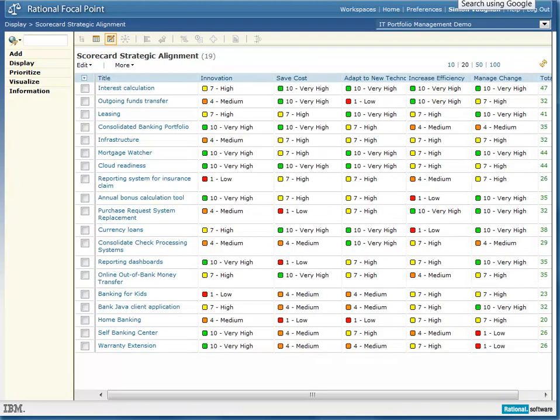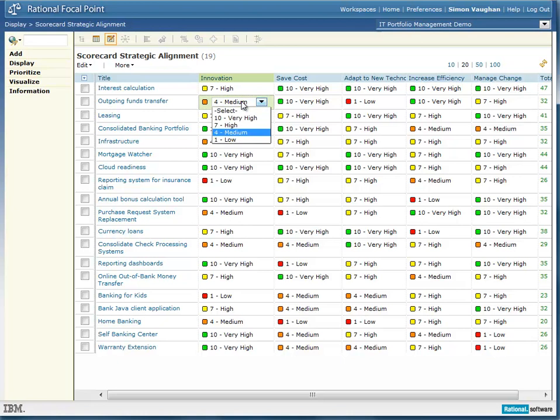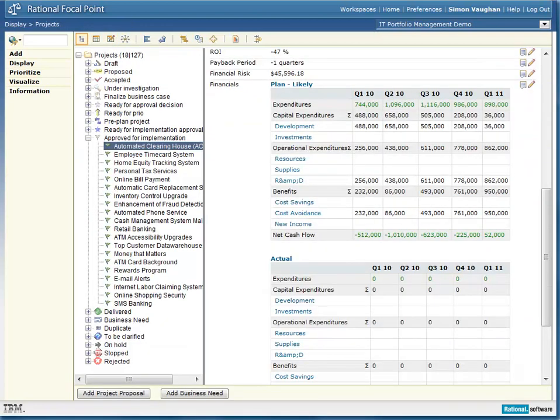A second technique are configurable scorecards, and we can use these to rate and rank how a set of initiatives align to, in this case, different parts of our strategy. So we can use scales to select how aligned the initiative is, and by adding up all of these numbers in the rows we can quantify the total score of the project. The third technique is to use known quantitative data from the business case.